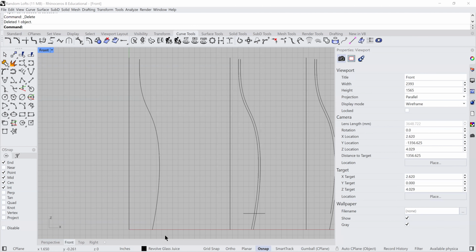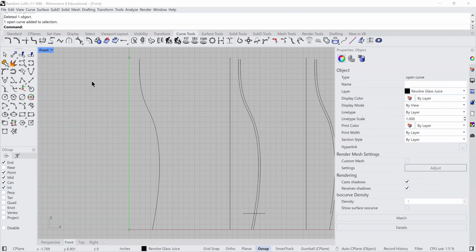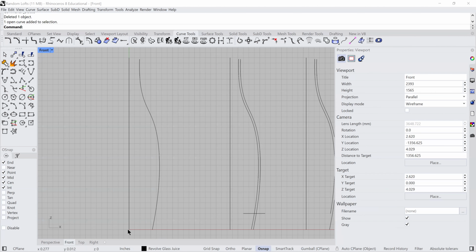And then I'm going to revolve this. So we do need a center line. So I created the center line here in the center. I started down here at the bottom, but it doesn't really matter that it's the exact same height as the profile. It's just going to be a guide for when we do our revolve. So after I have that set up, I need to offset this.